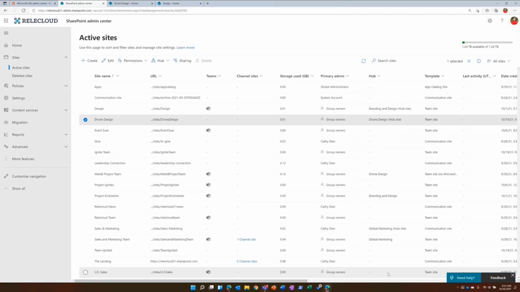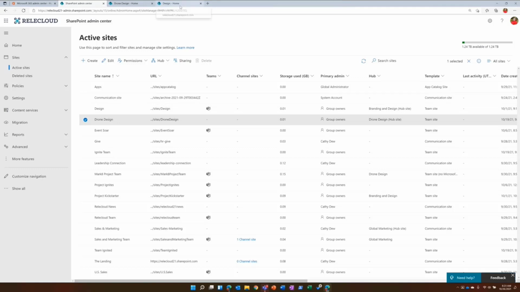And so once I do that, you'll start to see some of these different up-levelings happen. This is purely a relation of content component, so there's no setting inheritance that happens with associated hubs. This is going to allow my users an easier way to find related content amongst design components. So from that search capability, having that content relationship between my drone design and my branding and design hub is really important.